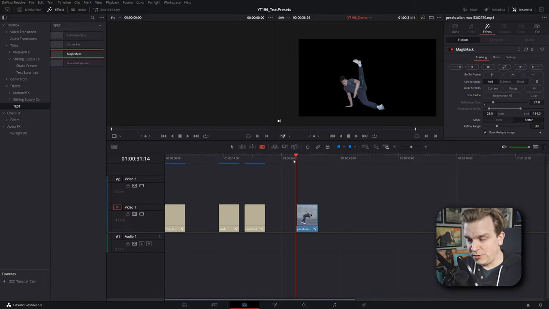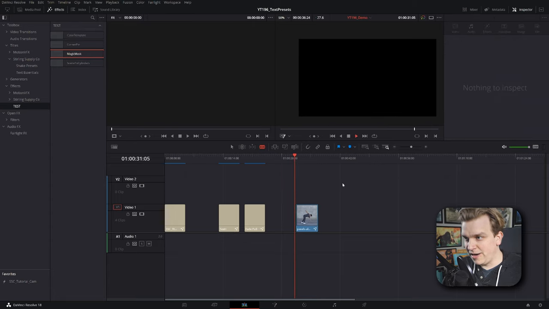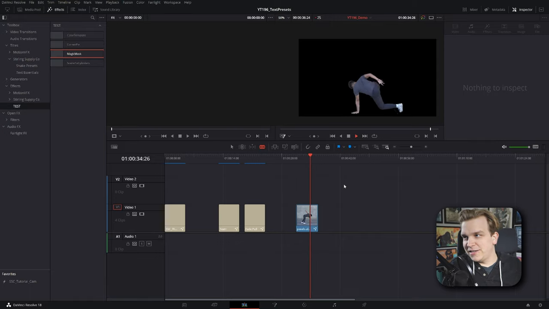I can just come to the beginning of that on my timeline, and wow, it's Magic Mask completely on the edit page. And it's wild because this is possible because of one word. I'm gonna walk through the process that makes this and a lot more things possible, including the text presets I'm about to talk about.